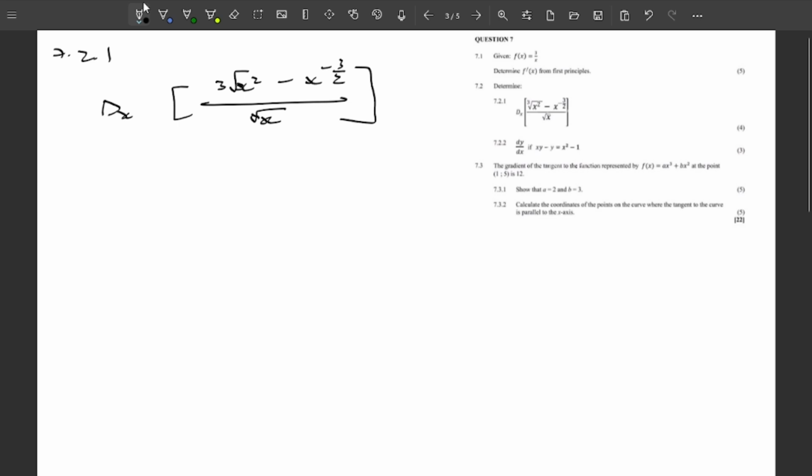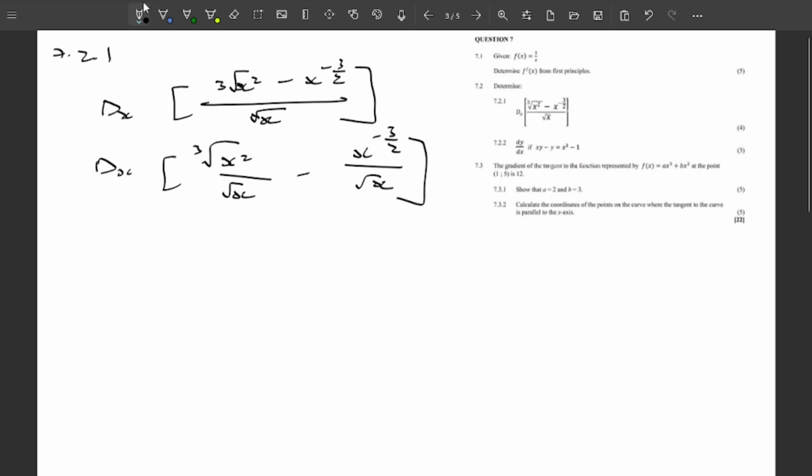Many students, when they do this, forget that this is the same denominator. They will try to simplify the numerator on top, which is quite wrong. You firstly put each and every term on top over its own denominator, which is the square root of x. It's common, by the way. What is the square root of x? Don't forget this.